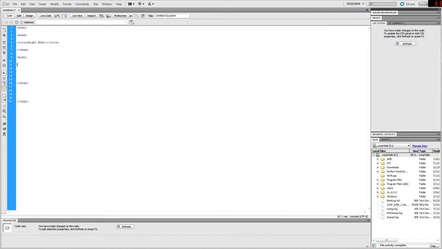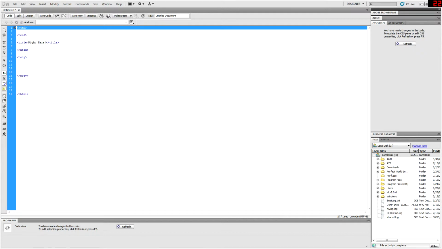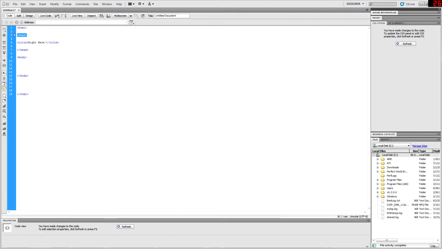So what I suggest you do is to just make sure you know these tags, make sure you know what they do. Like I said, your HTML tag is just going to specify what type of code this is going to be in. Your head tag is going to specify the title, all your meta information, links to your style sheets, stuff like that. Your body is the meat and potatoes. That's going to be all your paragraphs, headers, videos, etc., etc. And that is it. And your title, I skipped title. Your title is just going to be the title of your work, if you so shall use those words. So yeah.